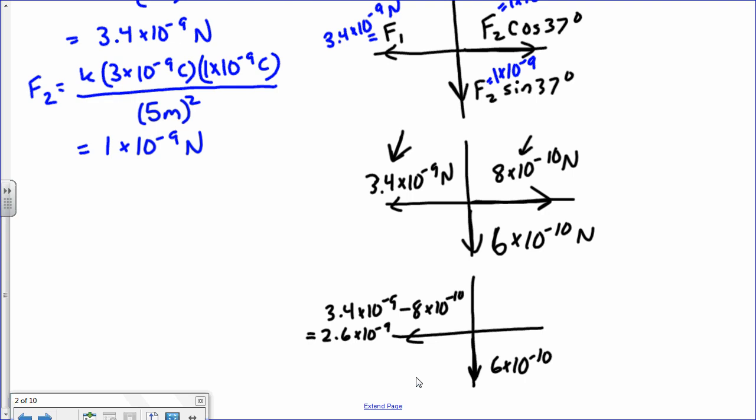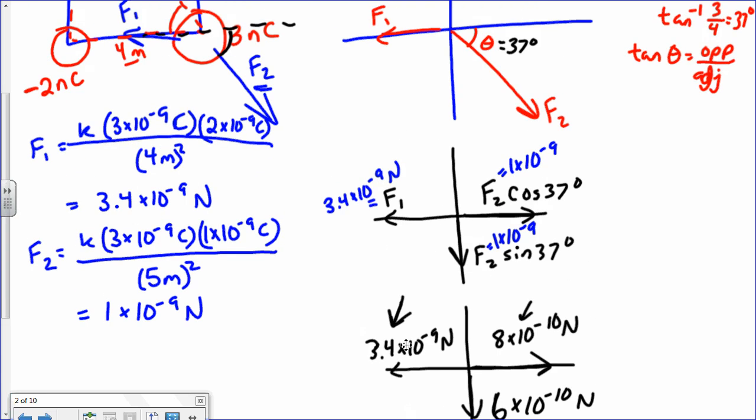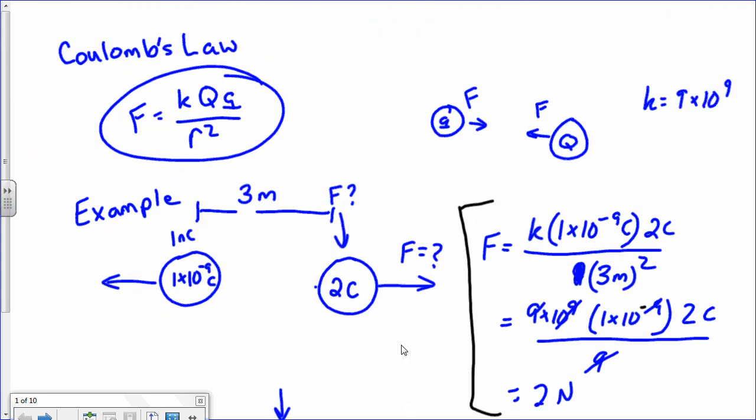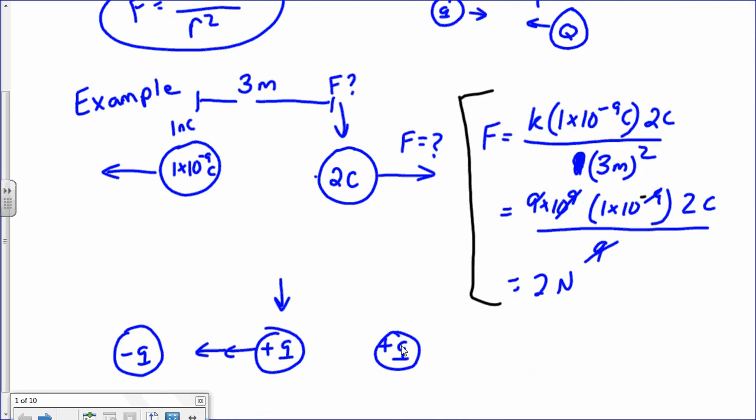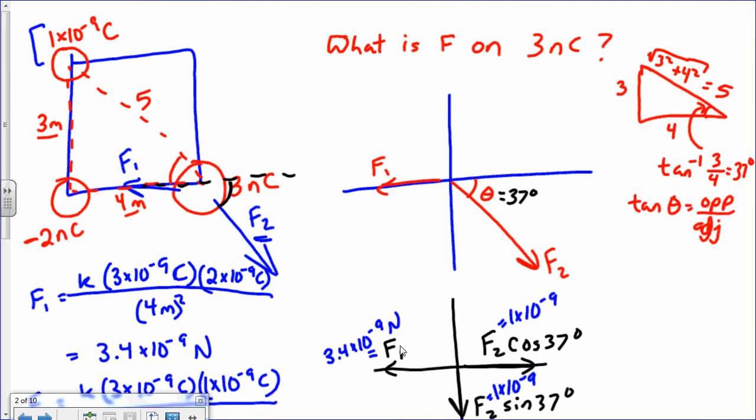Corinne? So the negative is the first part in the original problem, negative 2 nanocoulombs. Is that just to tell us the direction of the force? We don't use that in that. Yeah, very good question. Often students get this messed up. You don't actually put in the sign of the charges whenever you're putting them into Coulomb's law. So at no point did I put in a negative 2 nanocoulombs. Like here, for example, I put in positive 2 nanocoulombs and not negative.